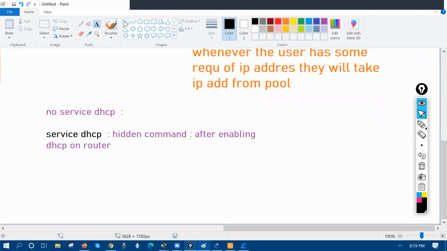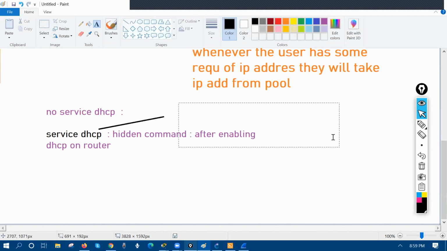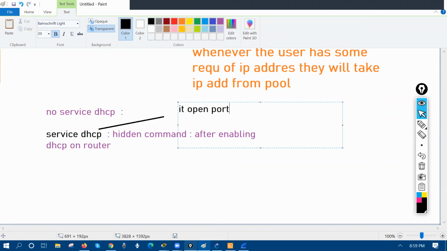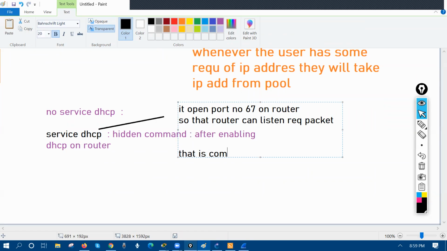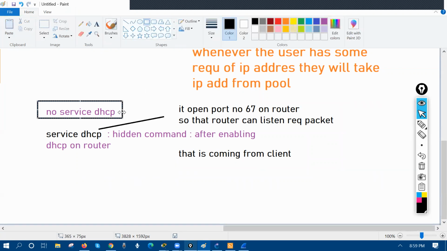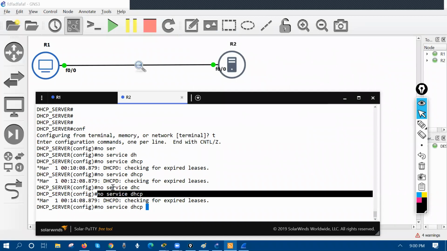And what is this command going to do? If I disable it, what happens? Will my DHCP work? No. I'll show you this. Don't worry about that. If I disable this, it will not work. So right now it is enabled over there. I'm not going to disable it, right?